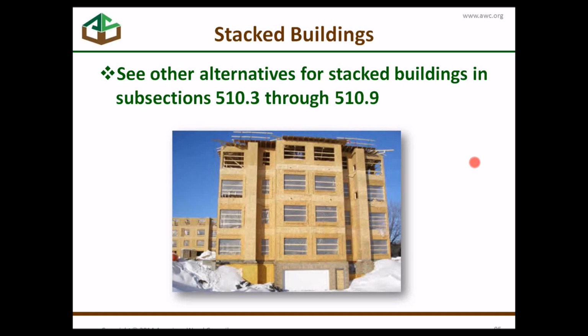That's only one of the alternatives in the special occupancy section 510. This used to be 509 in the 2009 IBC. It's now section 510. There's other alternatives there. There's various alternatives for using 2 different construction types in 1 building. Most of them are derived from trying to allow parking beneath an apartment building, for instance. But now there can be any number of different occupancies in these buildings.